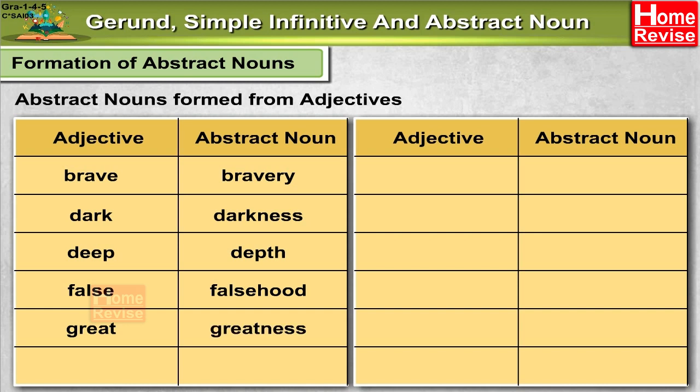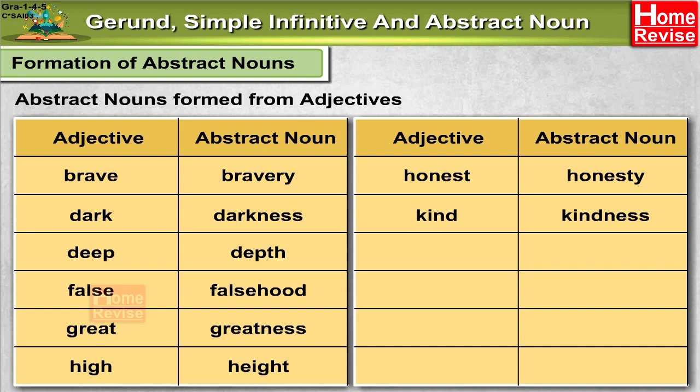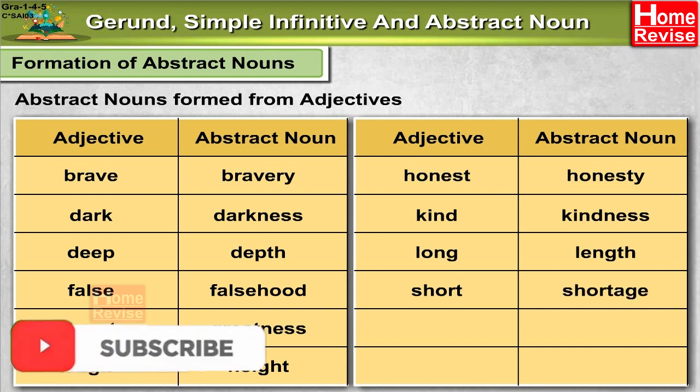Great, greatness. High, height. Honest, honesty. Kind, kindness. Long, length. Short, shortage. True, truth. Wide, width.